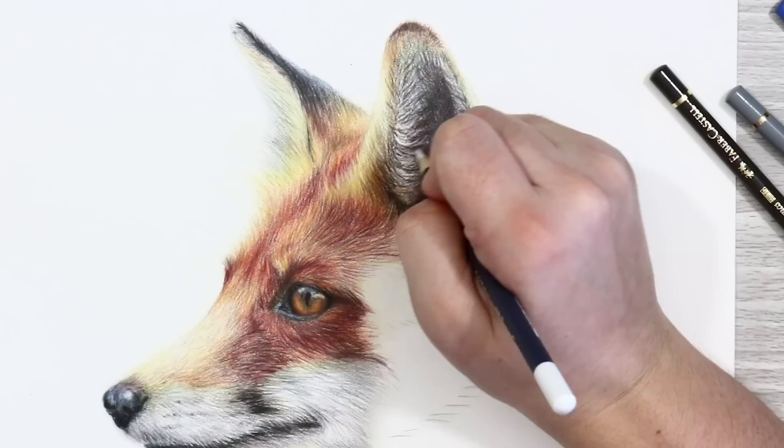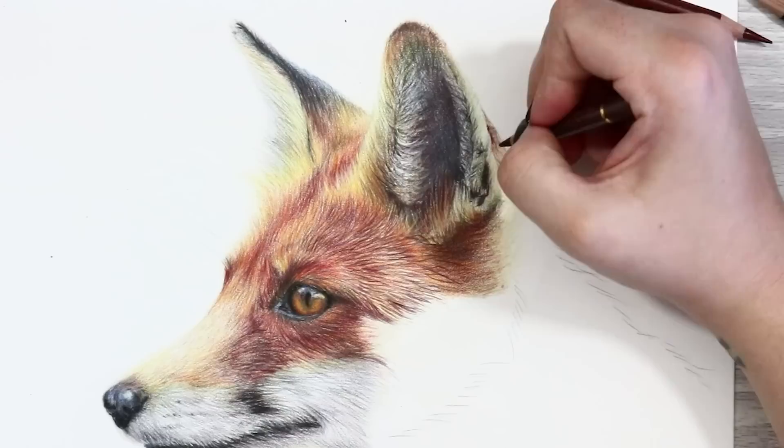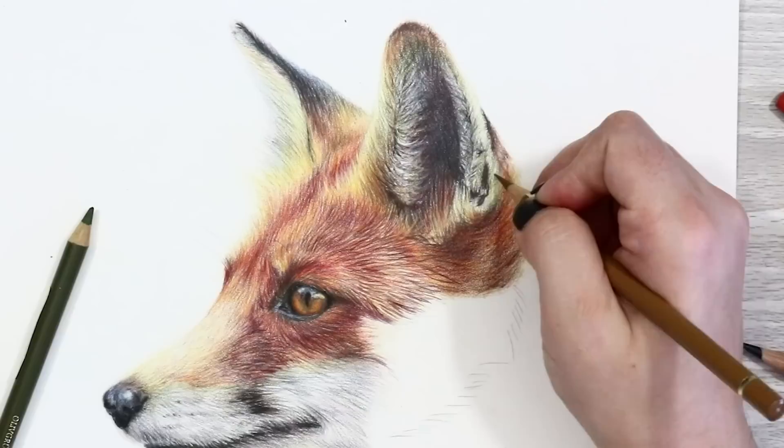I then turned my attention back to all of the orange-toned fur, creating the soft texture along the back of the fox using the same techniques as previously throughout the face. There are a few light flecks along the side of the face, and to create those I kept the dark fur lines and layers to a minimum and made sure the lines were spaced quite far apart and really quite blunt at the tip. Usually my fur lines are quite tapered and flick off at the end, but for these more speckled, salt-and-pepper type fur areas I just kept the fur lines quite blunt.